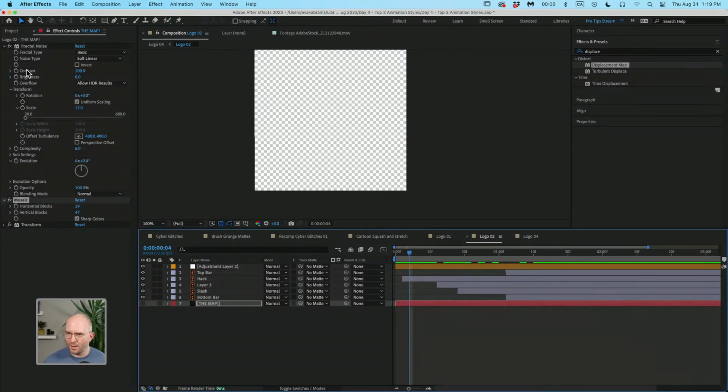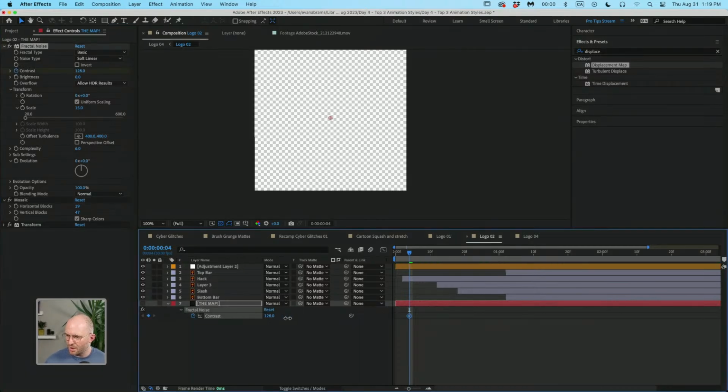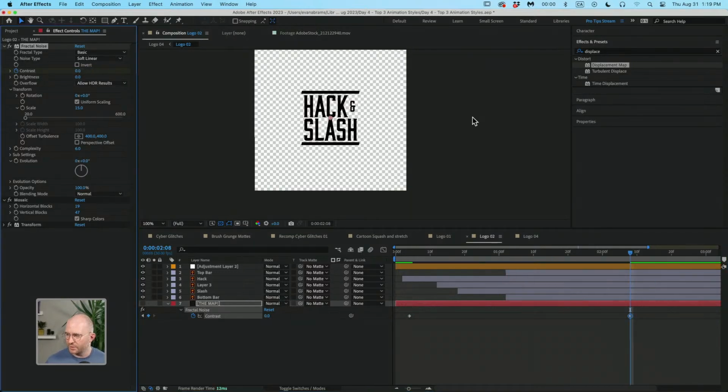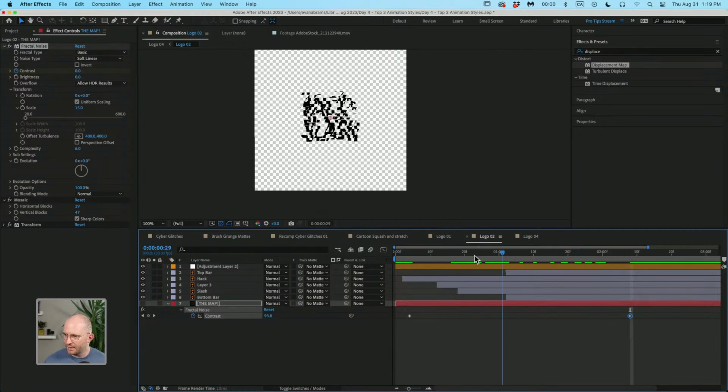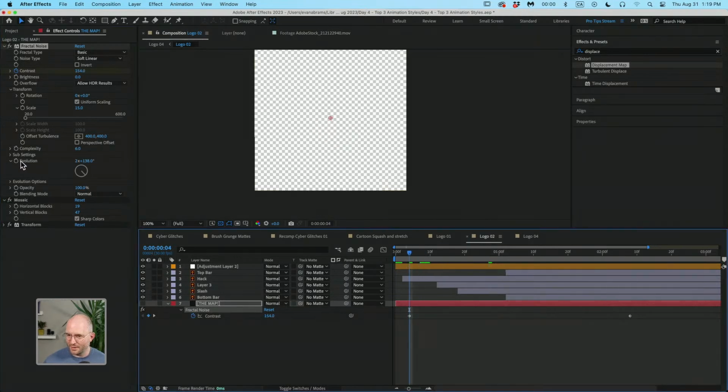So I think over time, we are going to warp our contrast. So the contrast is going to go from a pretty high number to eventually 0. Right? It's going to reach nothing like that. The other thing I want it to do is to evolve over time. And if we just come here and rack the evolution, you can see that that is shifting stuff around. So we're going to go ahead and set a keyframe for that to change quite a lot over time. So if we play that, that's looking pretty good, I think.